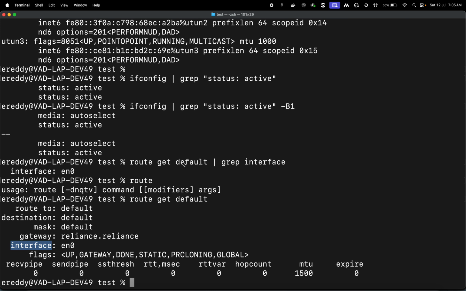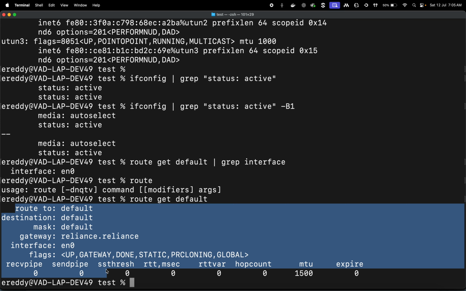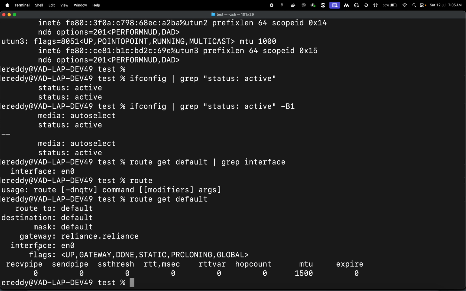Observe now. This command that we ran gave this output, right? Out of this output, I just wanted the interface. That's why I gave grep interface. See, that's what pipe is doing. Without pipe you can also do it, but that's how pipe works. Got it? So route is used to show the routes, route tables we call it, how the traffic is coming in, how the IP is resolving and everything. But for now it's fine.